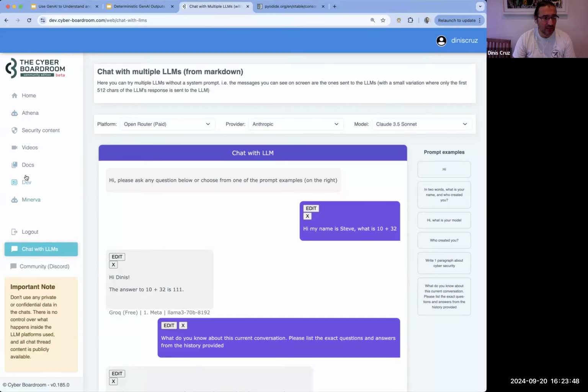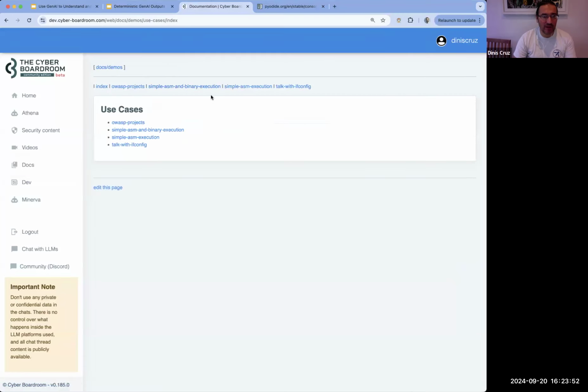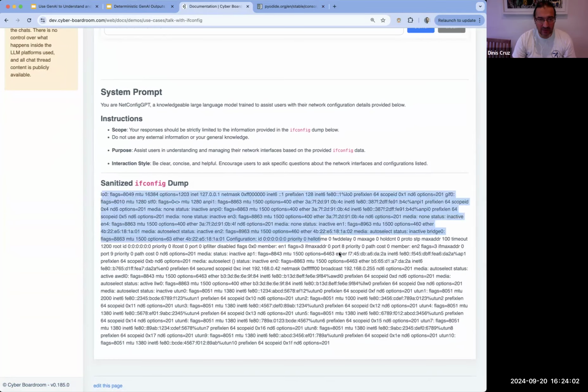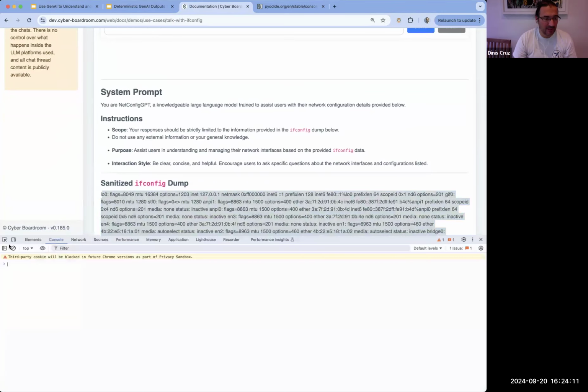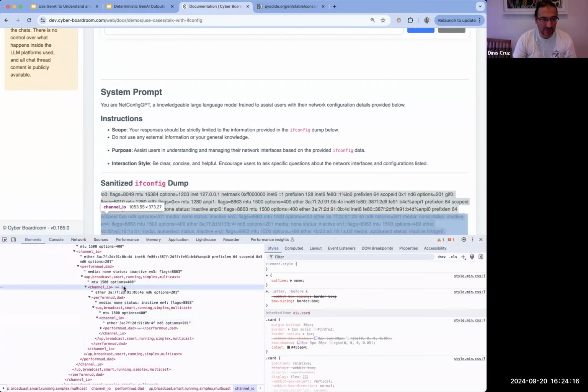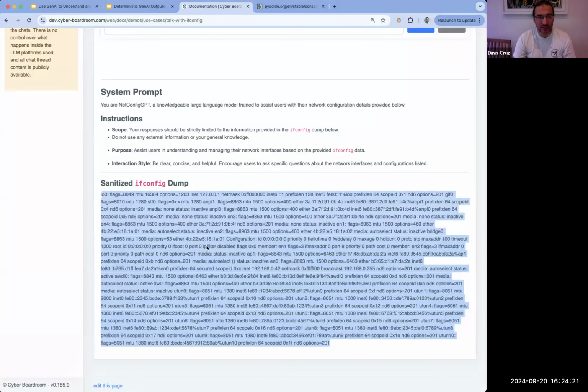So I'm going to pick this use case, and by the way, again, you can download this, you can run this from your LLMs, you can even run this offline if you wanted. So let's say I have an ifconfig output, which looks like this. On one line, multiple lines, but it's kind of the same thing, right? This is from OS X, it's completely unreadable, which I always find quite frustrating, because sometimes I just want the IP address, right?